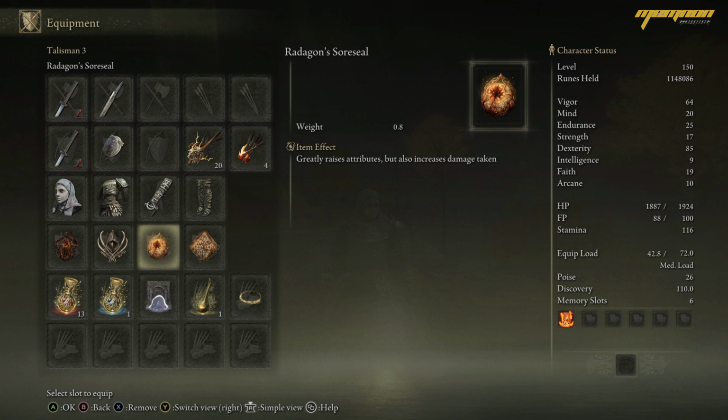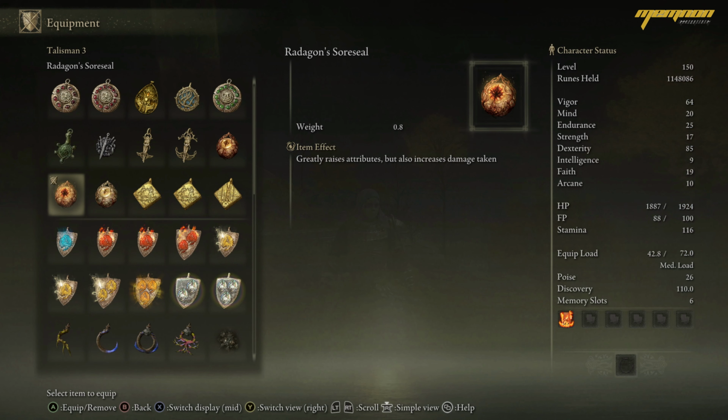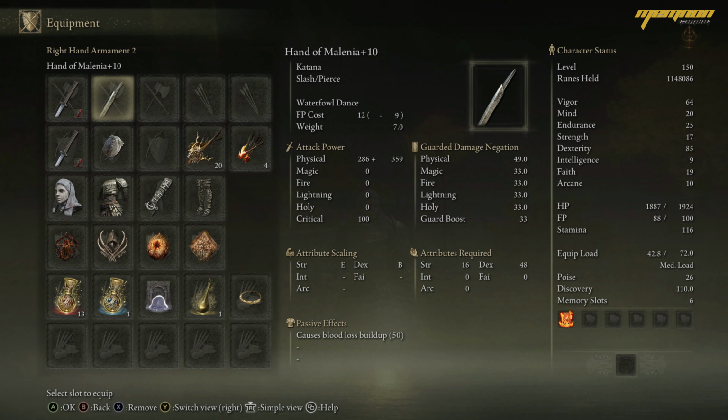Thanks to this talisman, I can wield the Melania quite easier. If I take that away, you can see my stats a little bit differently. Then I have 59 points into vigor, 20 points into mind, 20 points into endurance, 12 points into strength, 80 points into dexterity, 9 into intelligence, 19 into faith, and 10 into arcane. But thanks to that, I cannot use Melania anymore. So that's why I have this activated. So now I can use Melania much easier without having to allocate anything or change my build in any other way.